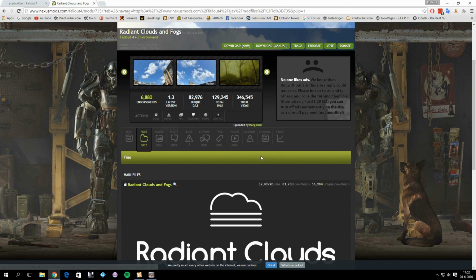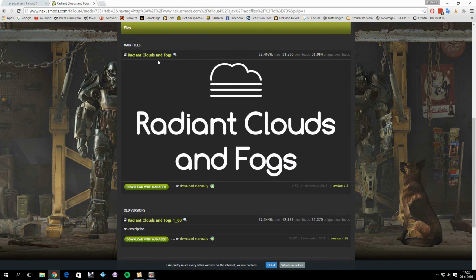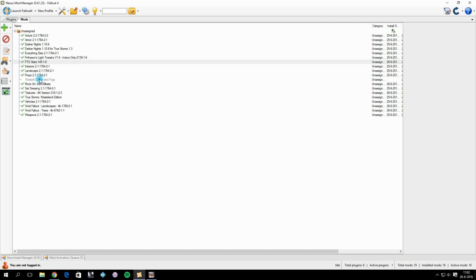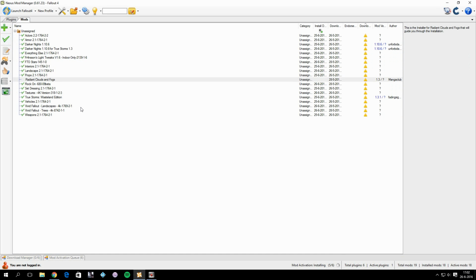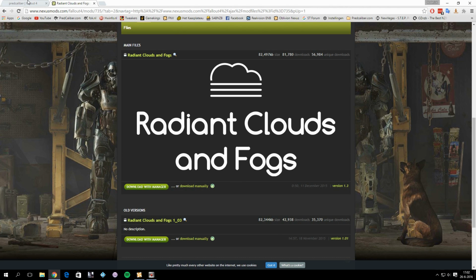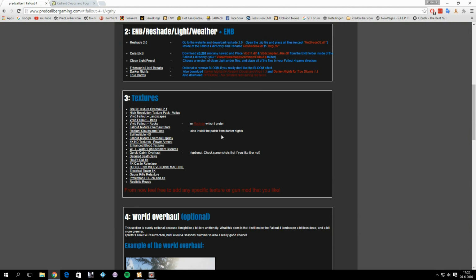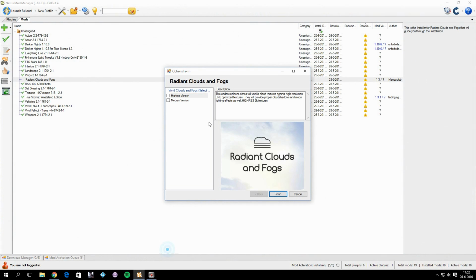Sorry, I didn't show you which file to choose. It's this one, Radiant Clouds and Fogs, and this one is an old version, so you can't really mess it up. Activate it. And once we did activate it, we also need to install a patch from Darker Nights that we did download earlier, so we don't need to forget that. We got an options form, by the way.